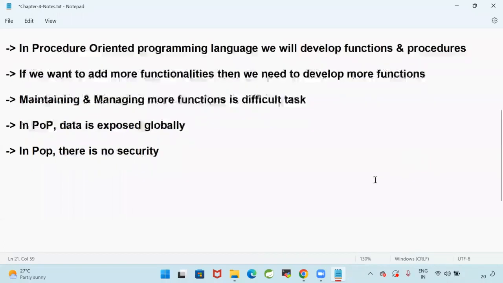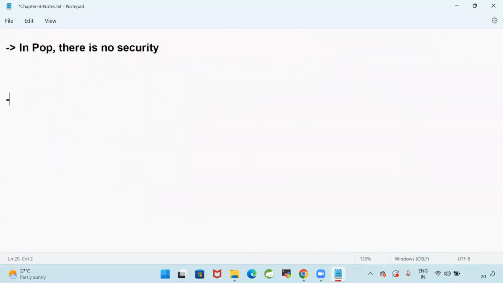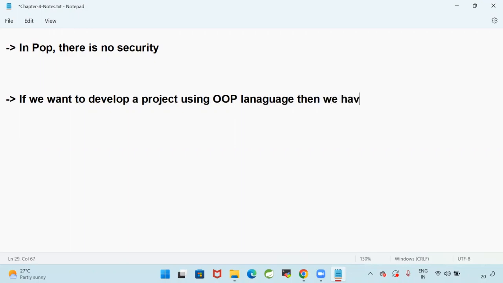Now, if we want to develop a project using an OOP language, then we have to use classes and objects. When you go for a POP language, procedure oriented programming language, then functions and procedures will be available.